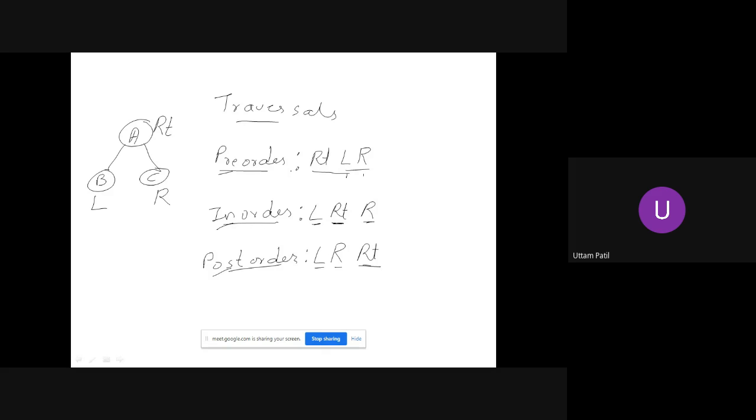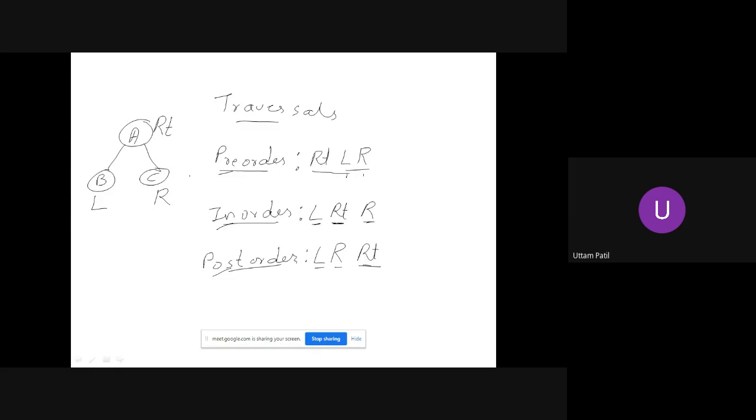So these are the methods of traversing a binary tree: pre-order, in-order, and post-order. Three methods. There will be a sure short question on this in your exams. And then there is another topic called binary search trees, wherein you create a binary search tree and then apply these orders for some purpose.